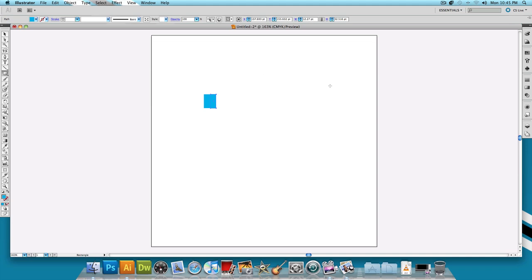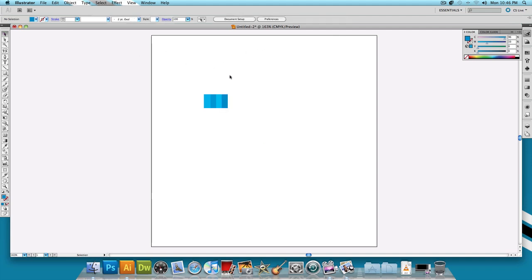Alright, now that I have my second rectangle made, I'm going to click on this tool right here, the top one that says color, and I'm going to make it a little bit darker. That looks good. Now let's make our third rectangle. And now let's make this one really light. Alright, that looks good. And let's make our last rectangle. And this last rectangle, I want it to be darker than the second rectangle. So I'm going to move this all the way over here. Alright, that looks pretty good.